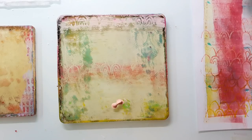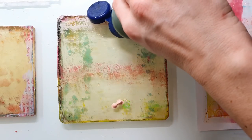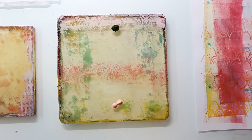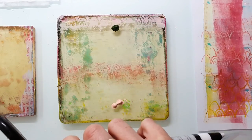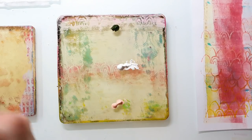And here I also change where I put the light pink. I put it at the bottom, and I will use a darker color at the top so that I get a higher contrast. I want to have also a higher contrast in the values, so I'm picking a much darker color. And again, I go in between with the white.